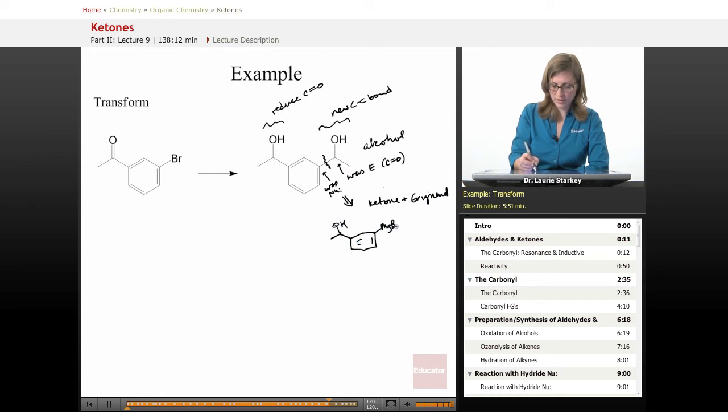So if I had this Grignard and this ketone - well it's not really a ketone is it? It's two carbons, so it's just this aldehyde. So let's say it's a ketone in quotes, in this case it's an aldehyde plus a Grignard. If I had this aldehyde and this Grignard, that can make my product. Okay, so that's a good plan. The problem is that this alcohol, that Grignard is impossible to make. We have another example of incompatible groups.